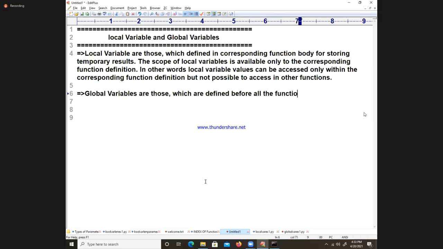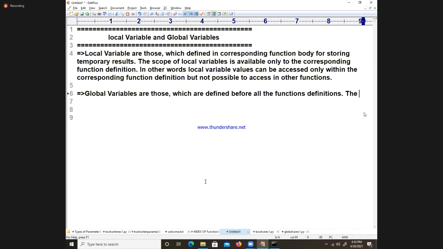Now you have seen where I defined it. Before all the functions, or in the middle of the functions, wherever you like, I defined it. I'm giving the common meaning: they are defined outside all the function definitions.